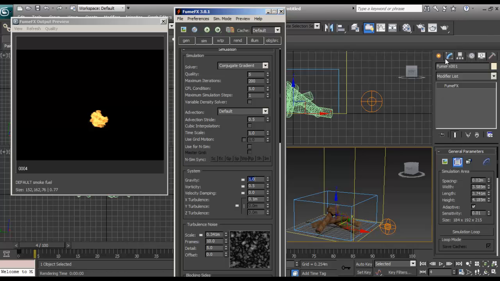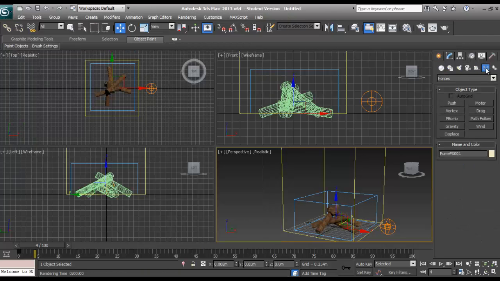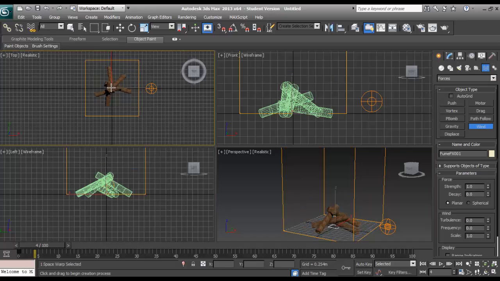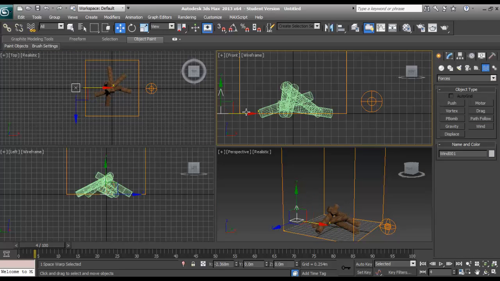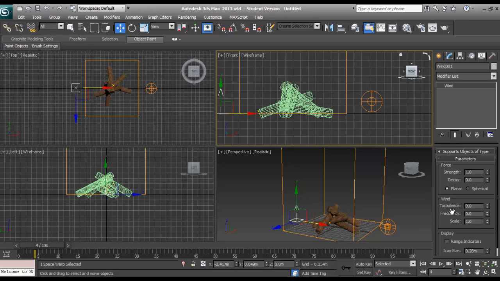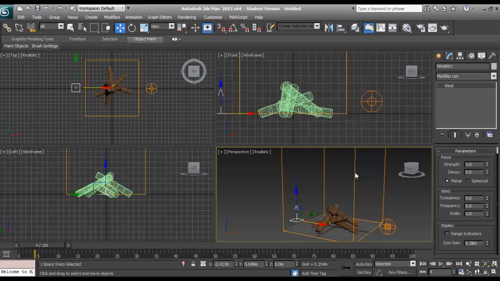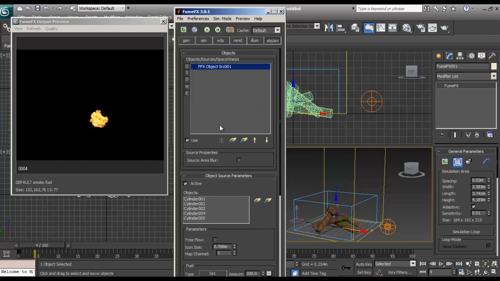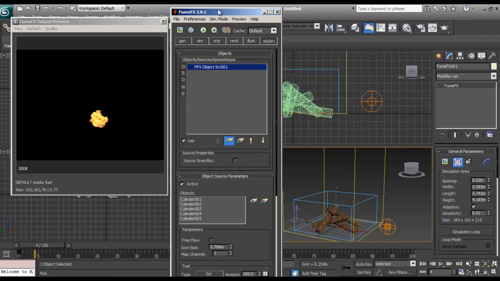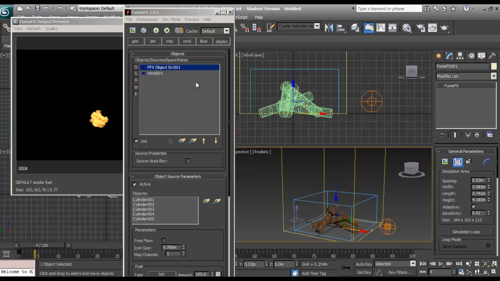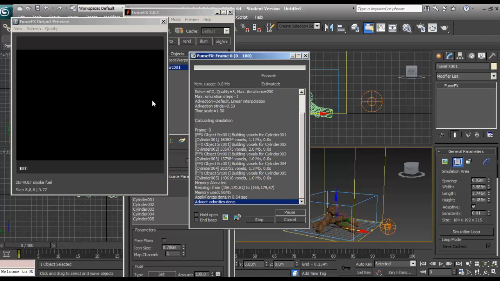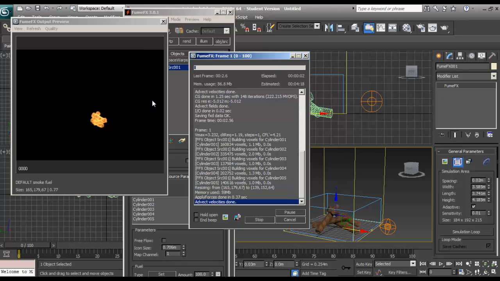We can add a wind to the scene. Ooh. So we go to space warps, yep, and then forces, wind. I'm just going to, in the top viewport, right there. So we're just going to drag it to the side so we know which direction it's facing. And here we can find all the settings for the turbulence and stuff, but we don't need to do that yet. So we're going to go into here, pick object, pick my space warp, and sim that again. Hopefully the flames should rise a bit more now.